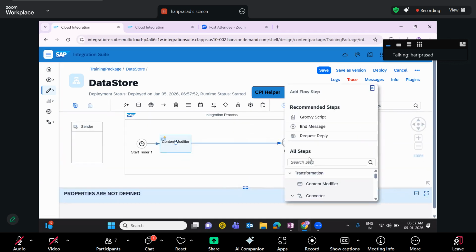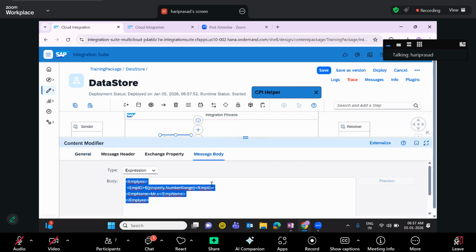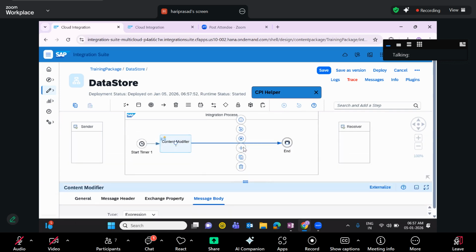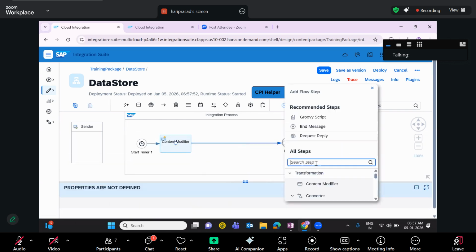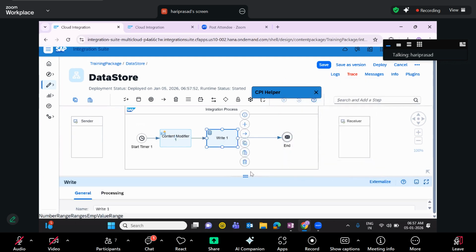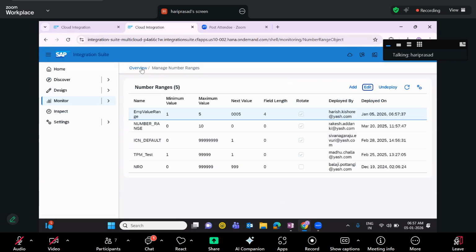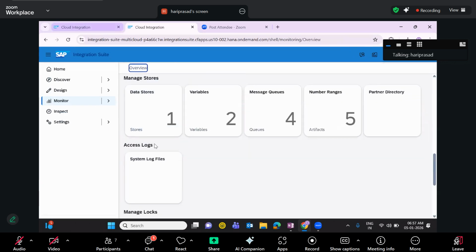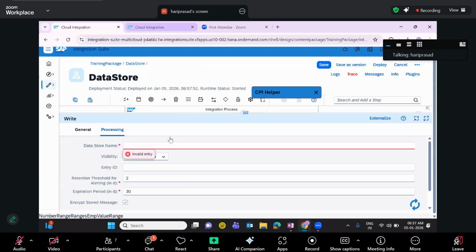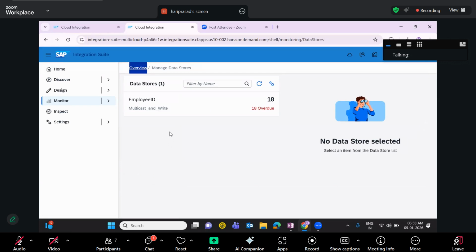Here I'm storing this data into my data store operations. For the data store operations we have write first. The data store name is whatever name you provide here, and with this name the data is stored in the data stores.